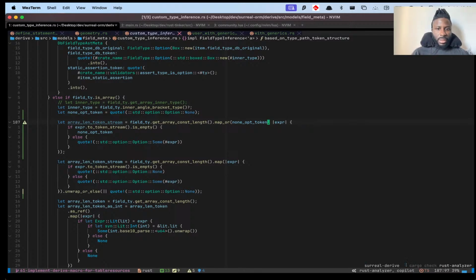But we shouldn't have to do that because we're already doing an eager evaluation. A way for us to still have our cake and eat it is to just do lazy evaluation. So now we're using a closure to achieve that.